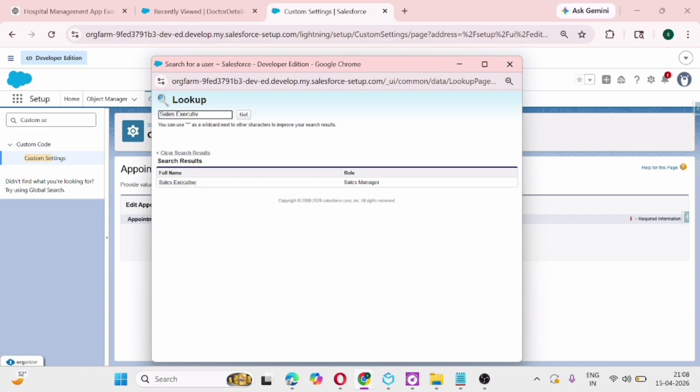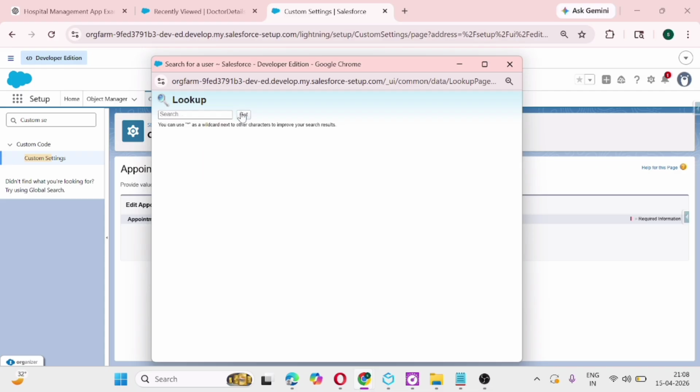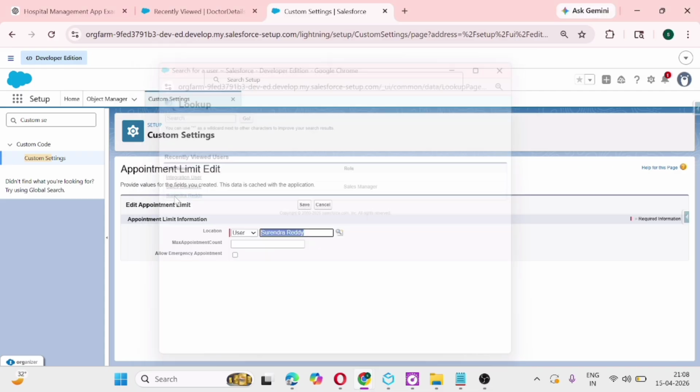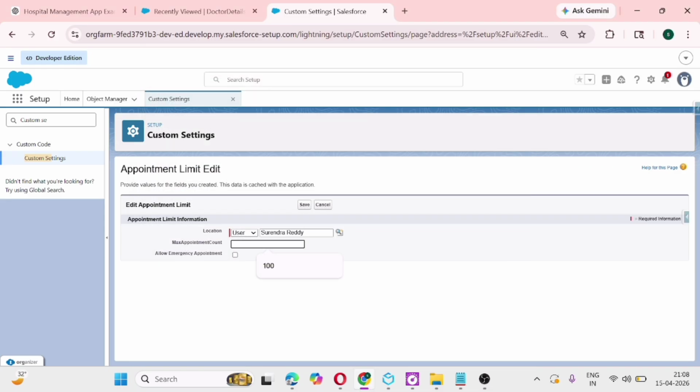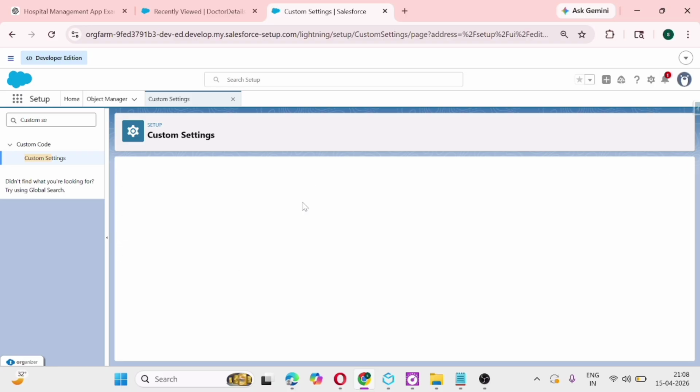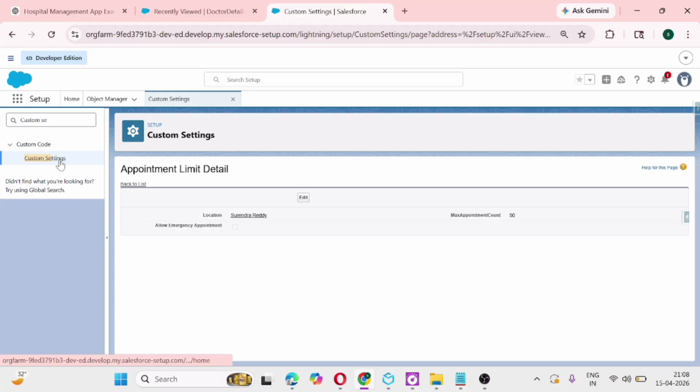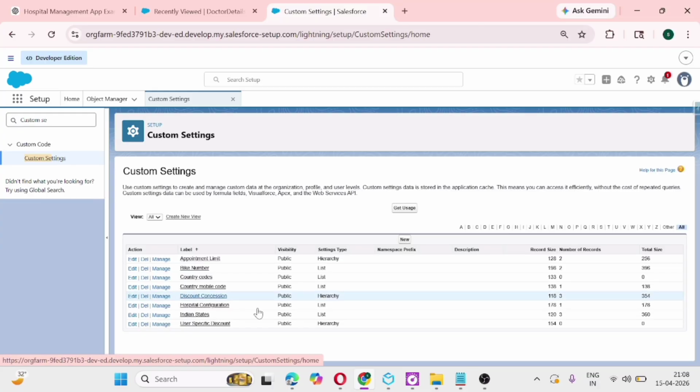He can give up to only 50 appointments, and I'm disabling allow emergency appointment for him. Based upon the user we can fetch the data. This is how we can create hierarchy custom settings.